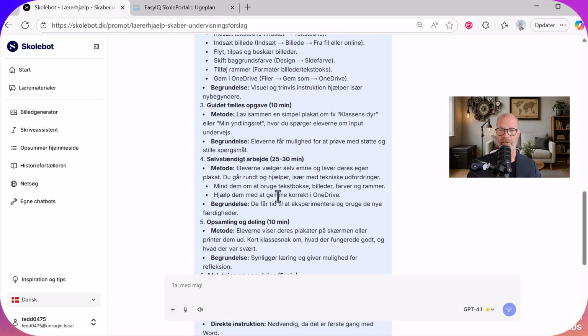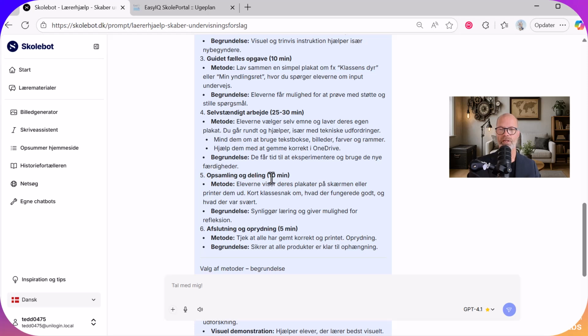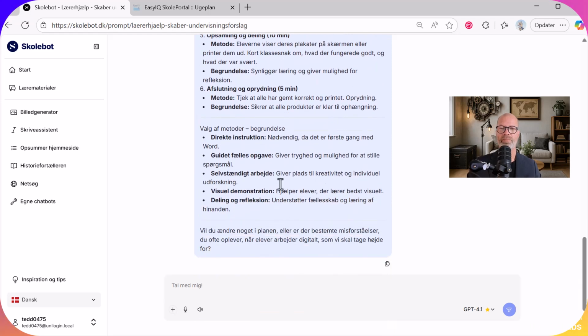Yes, it certainly works, especially when it's something with IT and on a computer. So I would probably just put a 1 in front. Or say we have at least gotten off to a good start and then we'll continue in the next lesson. But that's my own planning of this, how the class is and such. And then there's some recap. There's something different down here. And then there's a choice of methods. This is straightforward. So here you actually have what you need to teach how to make posters.